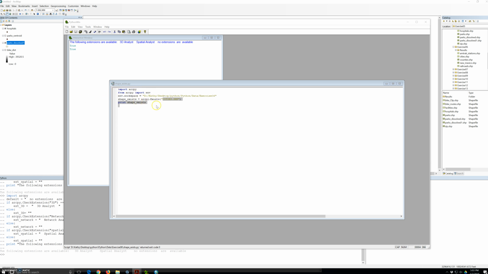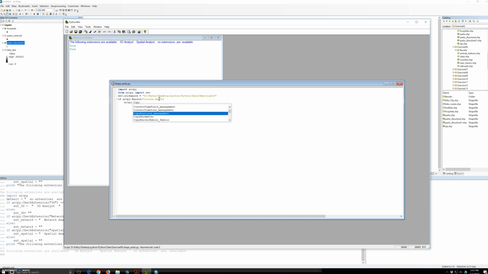We import ArcPy, from ArcPy import environment, and then we set the environment workspace, and then we will say if arcpy.Exists cities.shapefile, I need to use lowercase, cities.shapefile, and I need to use a colon here, arcpy.CopyFeatures_management, then it will be cities.shapefile, comma, results, put into results, cities_copy.shapefile.